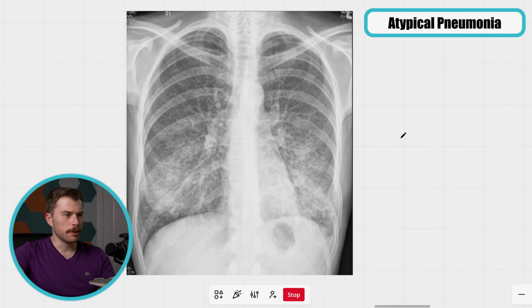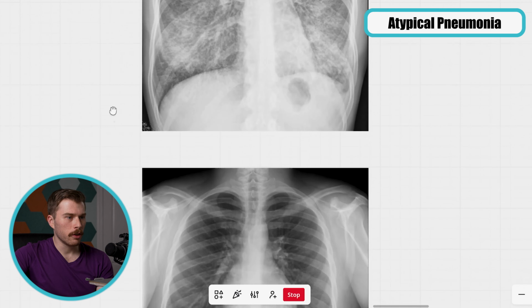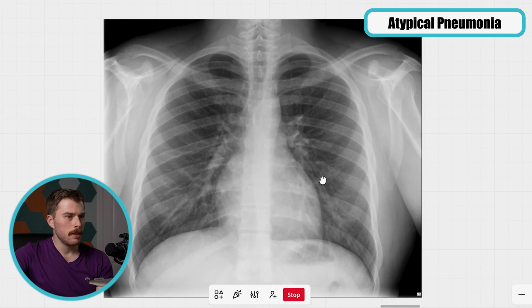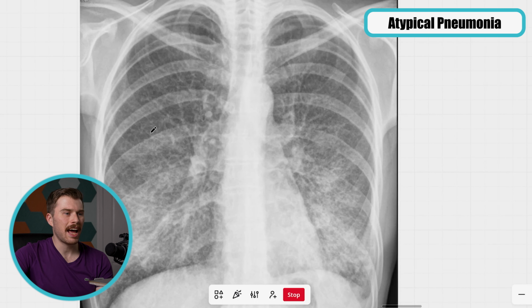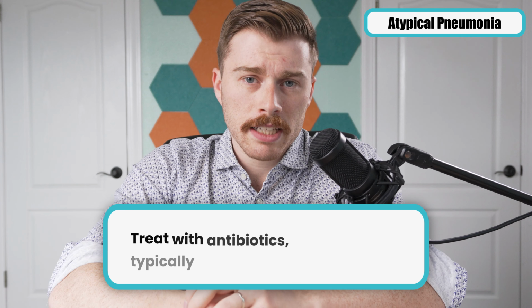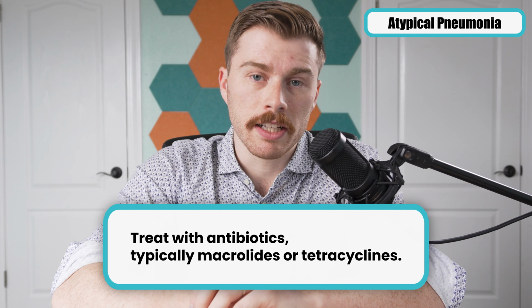So this chest x-ray is pretty benign compared to the others. What you'll notice here, possibly, is that all of the lung fields just seem kind of dense. They seem particularly more dense than normal, if you know what normal looks like, which is why I have a normal right below it. You should immediately see right away there's a massive difference. It's just the air fields are much more loosened throughout compared to this one, where it's just a lot more dense appearing everywhere. Treatment is also antibiotics, typically macrolides or tetracyclines.